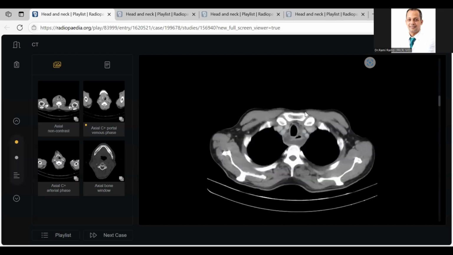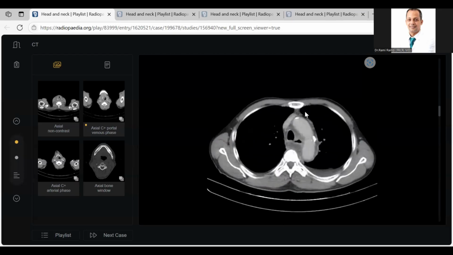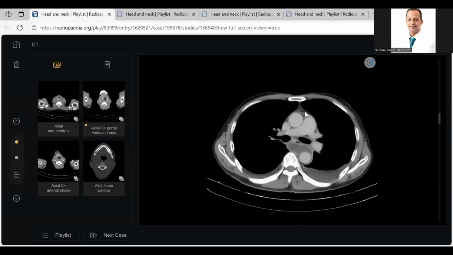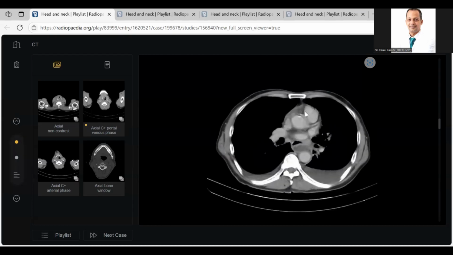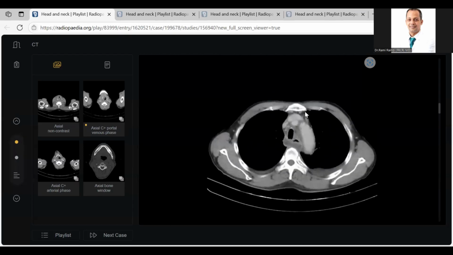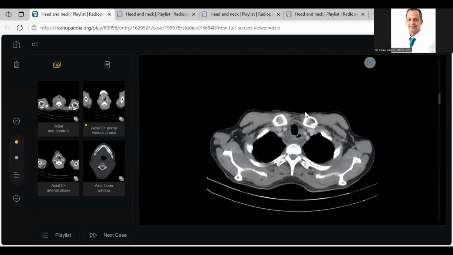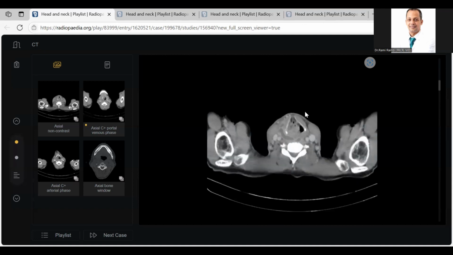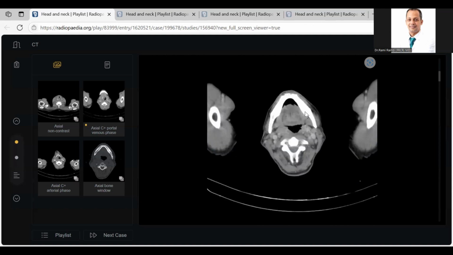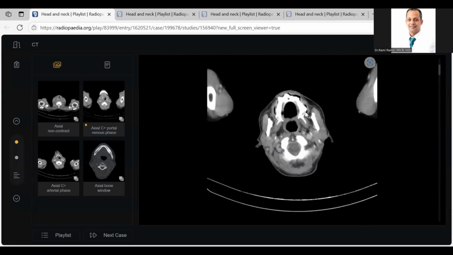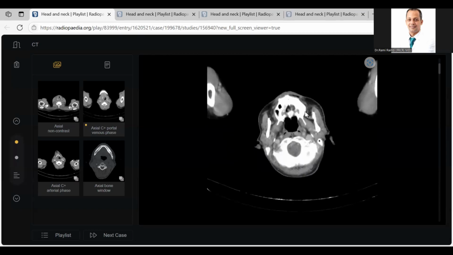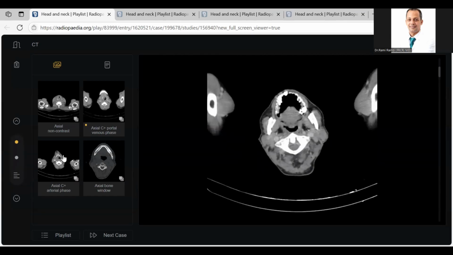This is not TB because the lung, you should ask me here, doctor, please. I want to revise the lung window, rule out any concomitant infection, rule out TB. Second, the bone here looks not eroded till now. Next candidate, prepare yourself, please. Thank you, doctor, very much. You did very well.